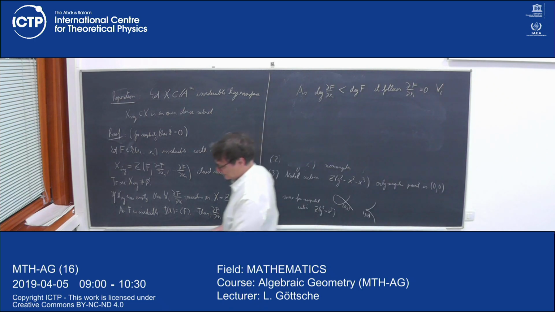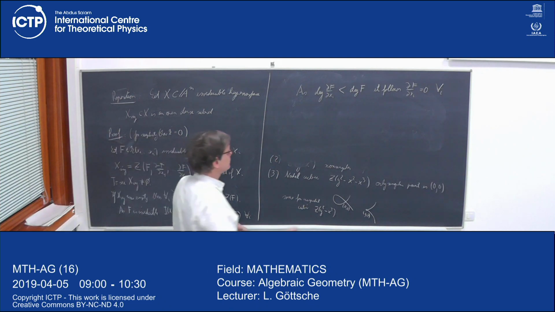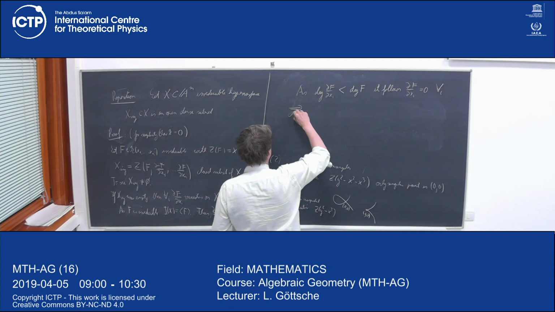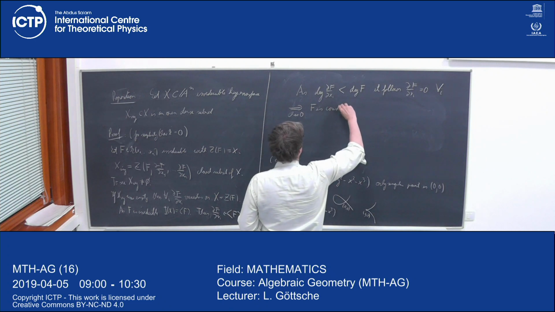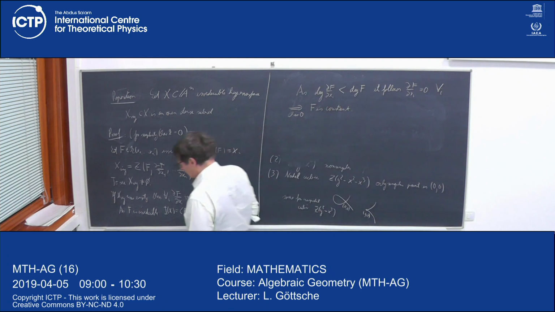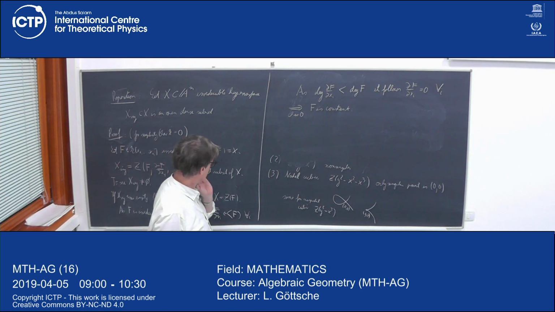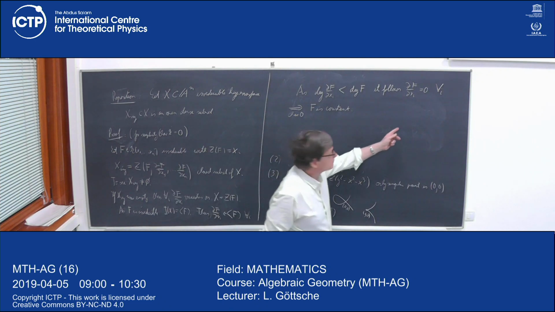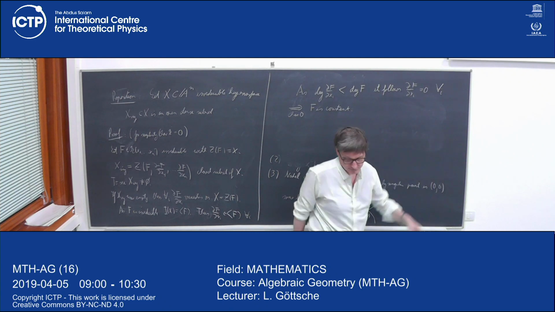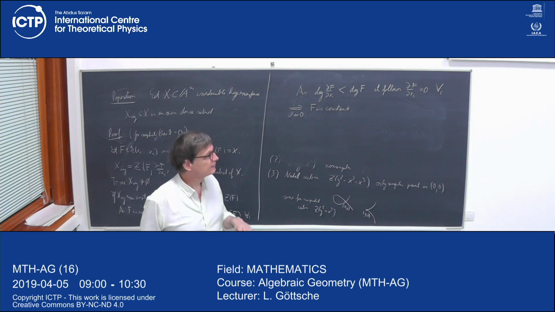And now if we are in characteristic 0, if all partial derivatives vanish, the function is constant. If one is in characteristic p, it's a bit more complicated, because you cannot deduce from the fact that the partial derivatives are 0 that the function is constant, because it could be a polynomial in the xi to the p. And then you have to work a bit harder to see that that cannot happen.